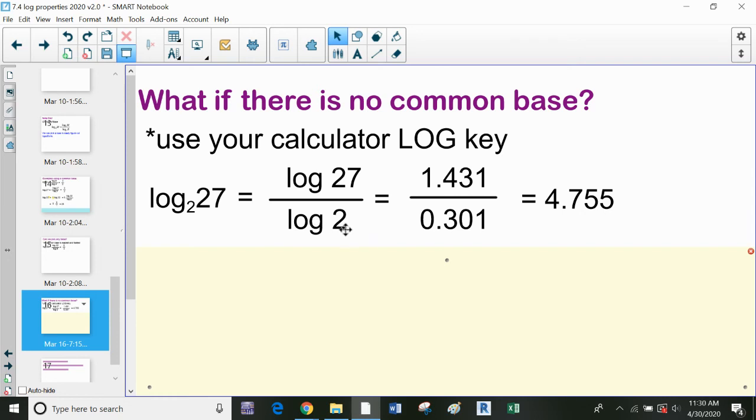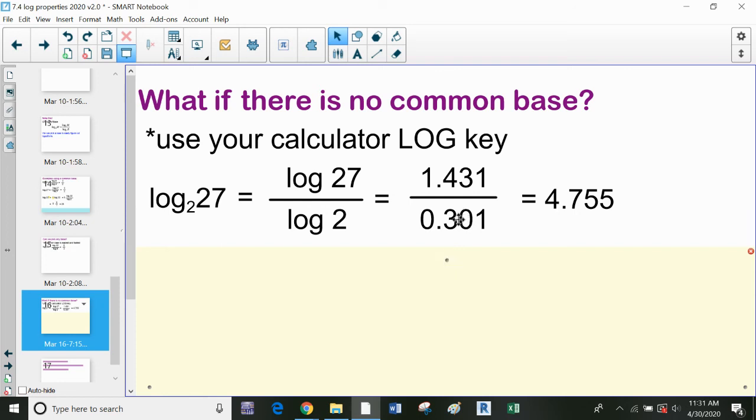And do the same thing with log 2. Now, when you divide these, if you don't close your parenthesis here, hit the divide key and then open a new parenthesis for the word log, you will get some strange things happening on your calculator. The calculator will start to take the log of something weird when dividing. I've had so many strange things happen for students. So practice a few times with the calculator that you're using.